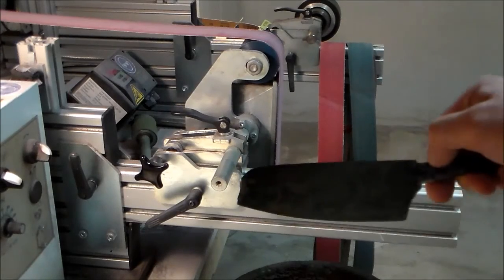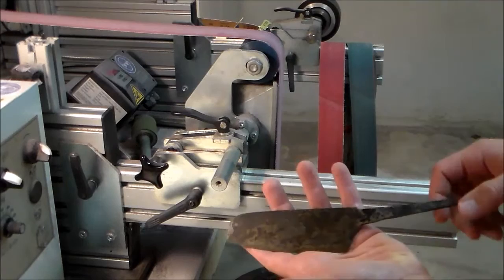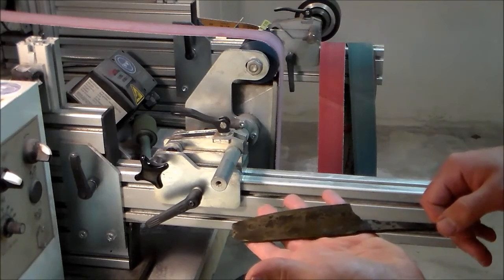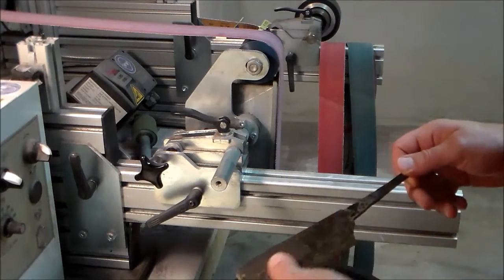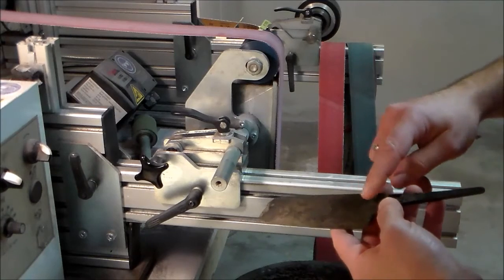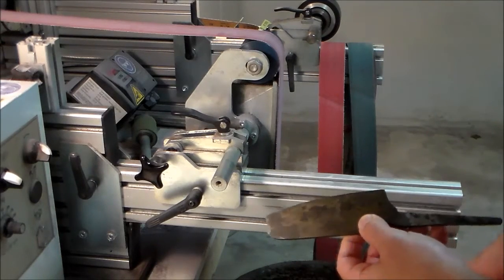Okay, this is the knife. This is the way it comes out of the oven. It has a nice straw brown tempering color, so to me this looks good. Now, before I do the rest of the polishing, the first thing I have to do is remove the scale from in the oven.